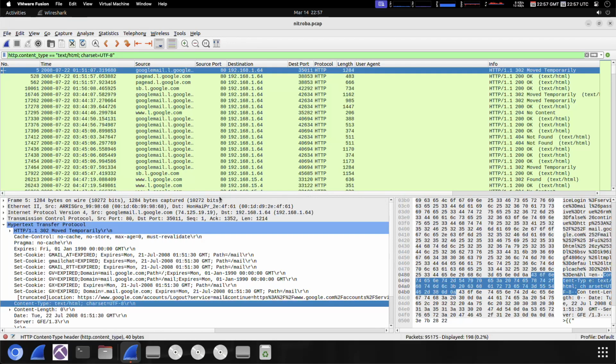But imagine if I had a gigabyte or a 2 gigabyte PCAP file. That could take some time. And if I'm filtering this many times, or maybe I want to say, well, I'm not interested in text HTML, maybe I'm interested in something different, so I want to change this. If I want to modify that display filter, I'm going to have to parse it again. It's going to have to go through and refilter. So generally, my preference is to prepare the filter.